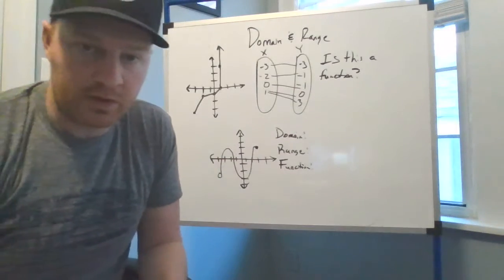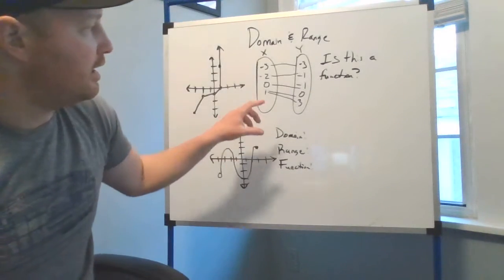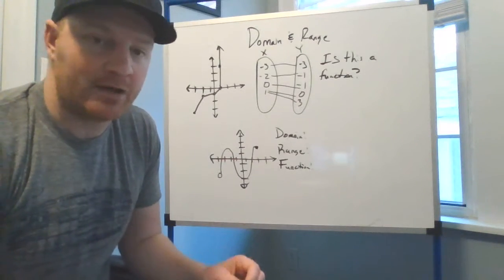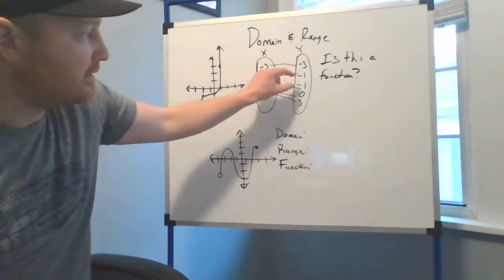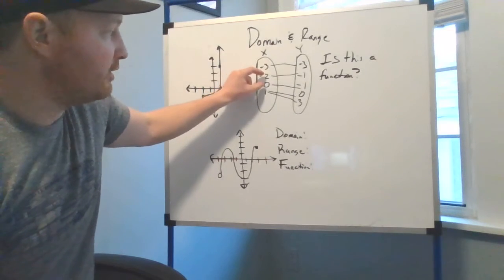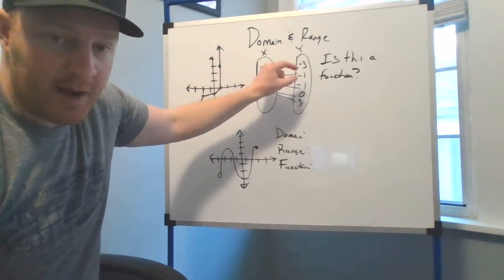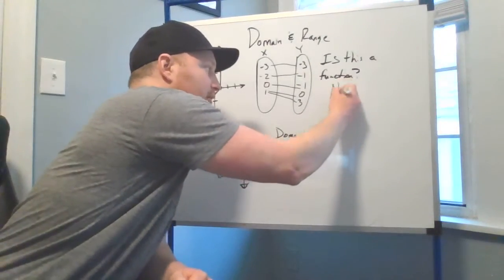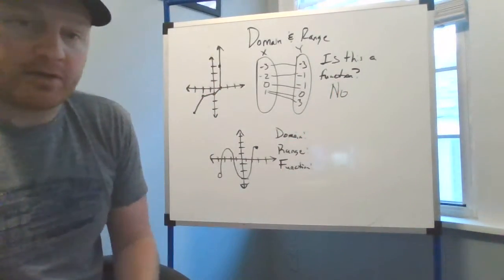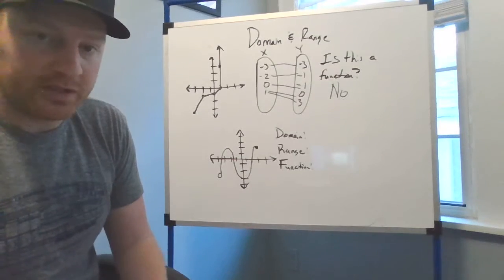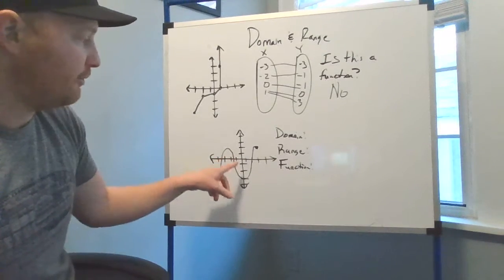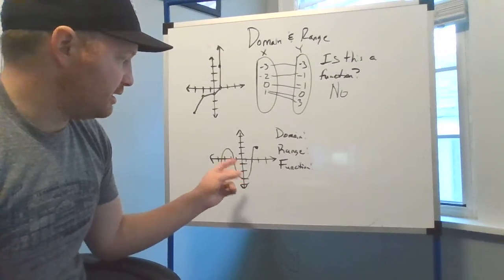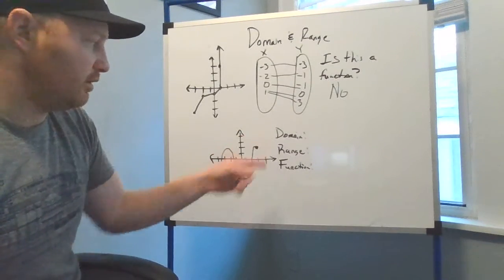And we just worked over the past couple of days about one input can only have one output in order for it to be an actual function. However, it's possible to have two different inputs have the exact same output. That is allowed. So, is this a function? No. And you'll get plenty of practice with this today in one of the worksheets that I put up on Classroom. Now, another type of question you might see is something like this, where it's a graph and it wants to know the domain and range.